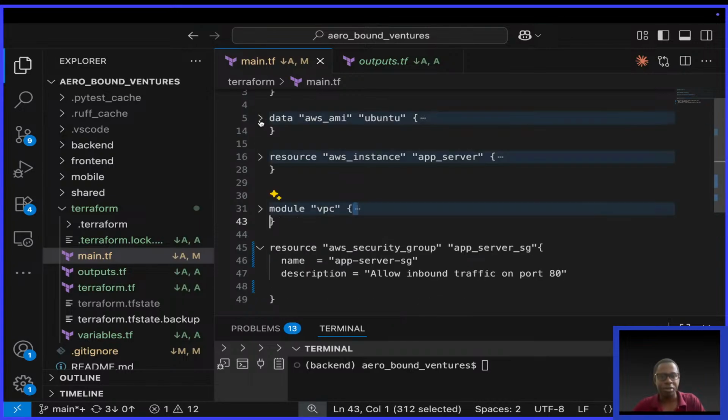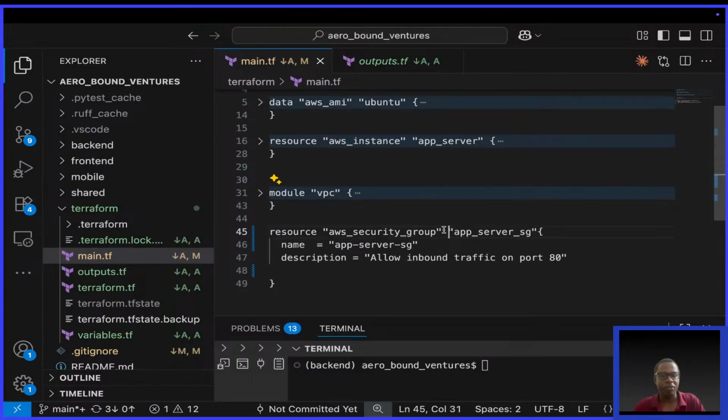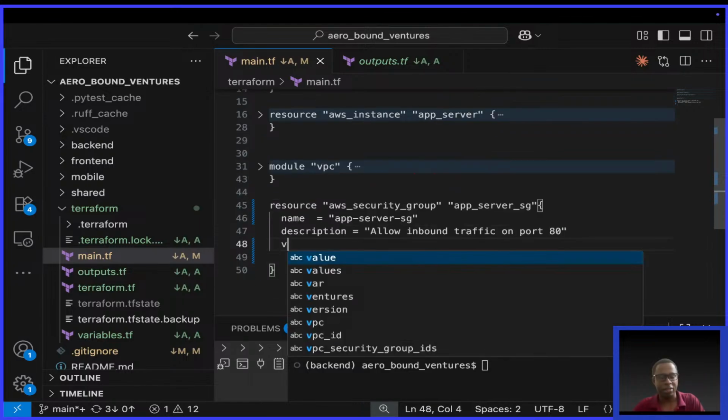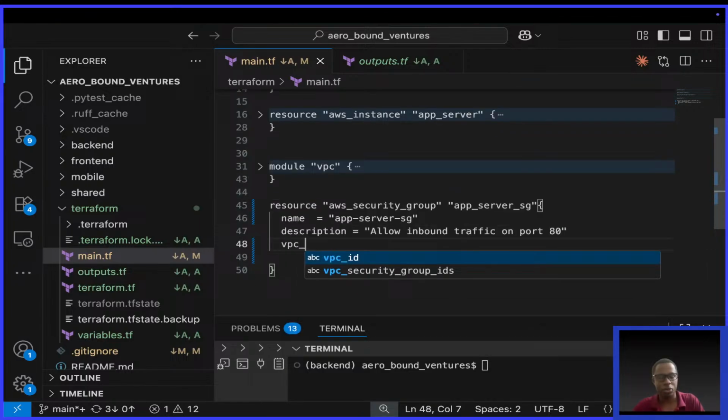So we need to attach our firewall to this security group. The firewall, I mean to this VPC, and the VPC is a network. So the security group is a firewall for our VPC network. We need to link these two. To link these two, I'll come here and say vpc_id equals module, so we refer to this module here.